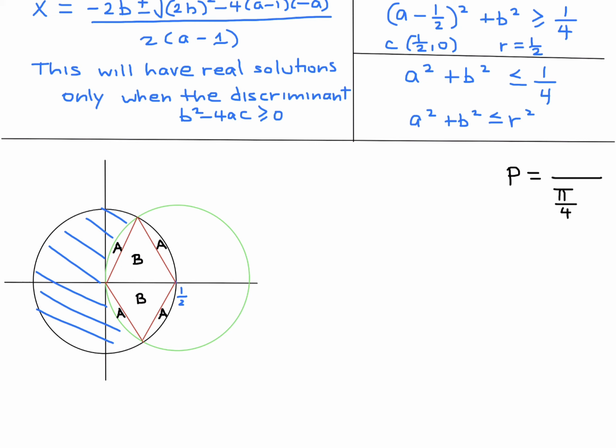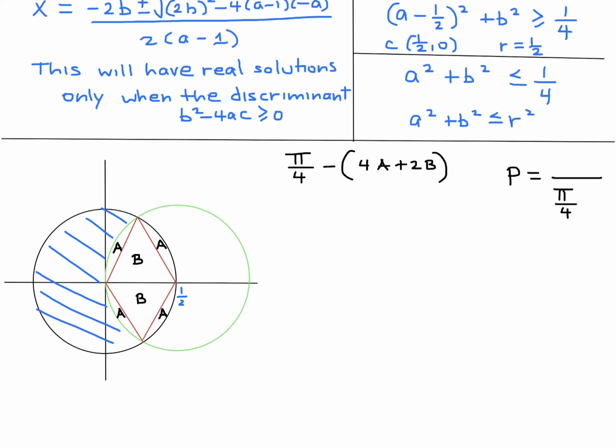Okay, all right, let's proceed with the numerator. That is this blue section here, so I've got a little bit of work to do. It's basically going to be the full circle, which is pi over 4, minus all that stuff, which looks to me like 4 A's and 2 B's. And that would give me that blue shaded area.